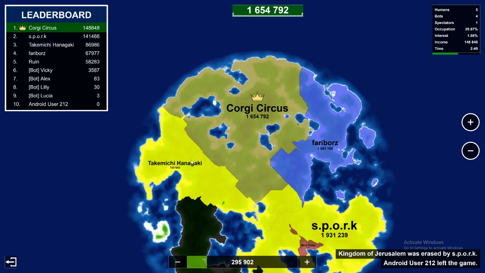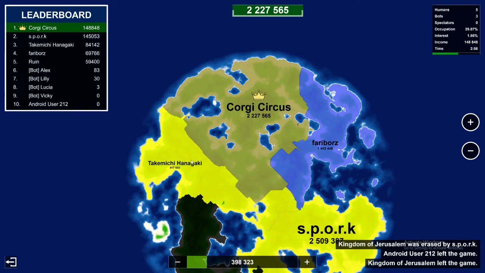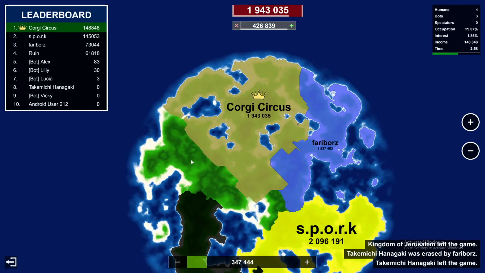Even with these attacks, we're still on par with Fari Boys over there. Spork is going to be a real challenge. If he attacks us right now, we're kind of screwed. But we just want to keep focusing on this guy. We're actually getting some help. Oh, and he left. Oh, perfect for us.